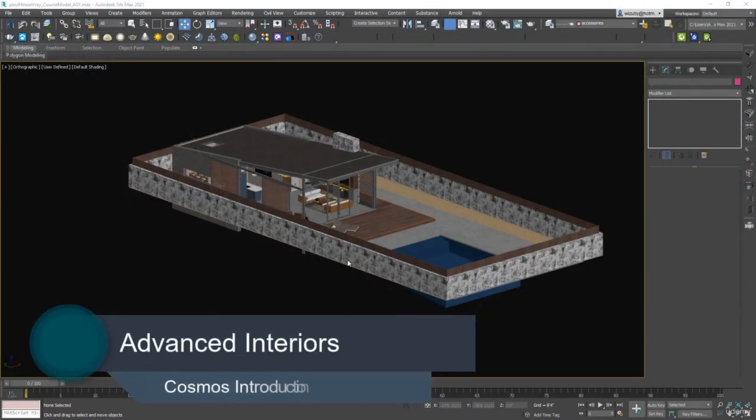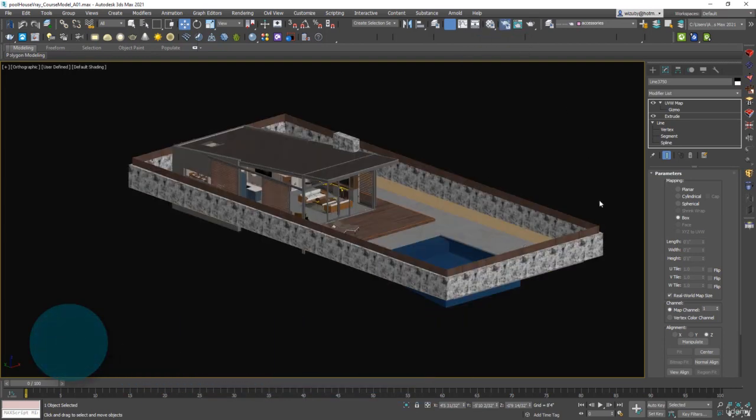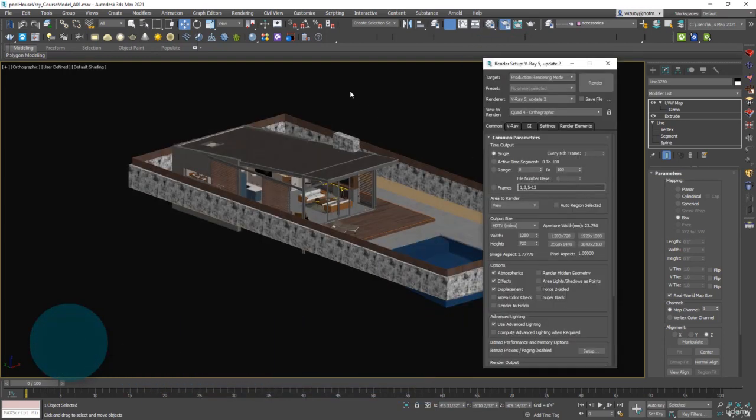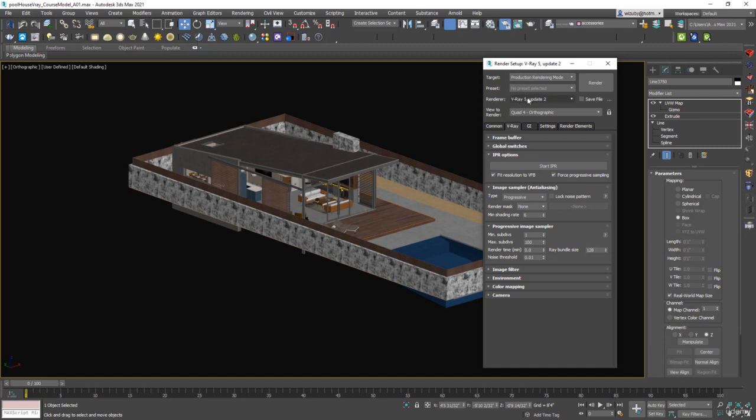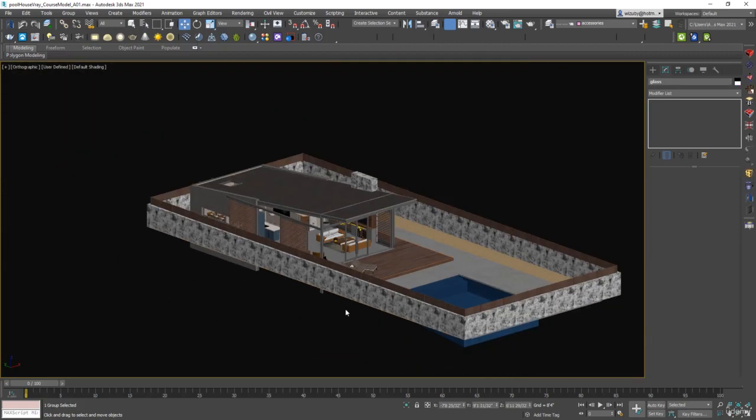Okay, so we have our blank model here. Where do we start? Well, we need cameras, we need lighting. We also need to make sure we're set to VRay as our renderer. Let's make sure render is set to VRay right here in our render settings. I have VRay 5 Update 2, which is the one I highly recommend, but other VRays will also work.